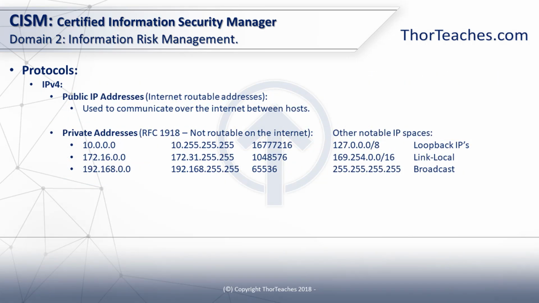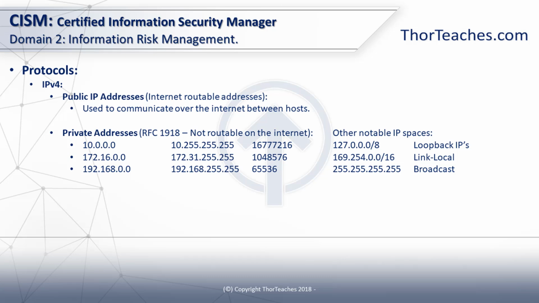Another thing we did when we were starting to run out of IP addresses was we divided IP addresses into public addresses. Those are the ones that can be routed over the internet, and they're used to communicate between hosts over the internet. This could be internet routers, it could be websites, it could be anything like that. And then we made private addresses. Private addresses are addresses used for your internal network. Remember the example with the socket pairs earlier, where I had a 192.168 address? That's my private address. Your internet-facing router would have a public IP address. That's where all the traffic is sent. And then any device behind the router would have a private address.